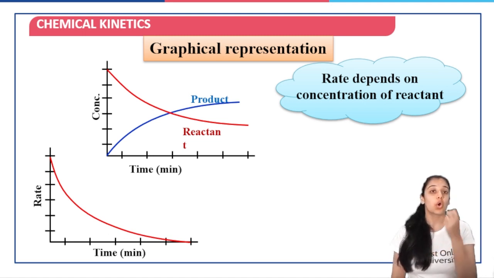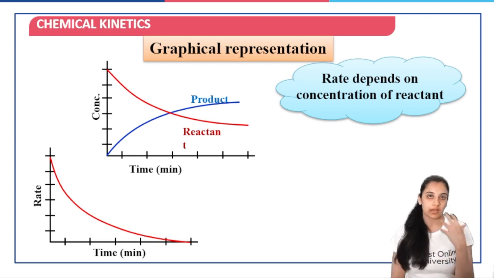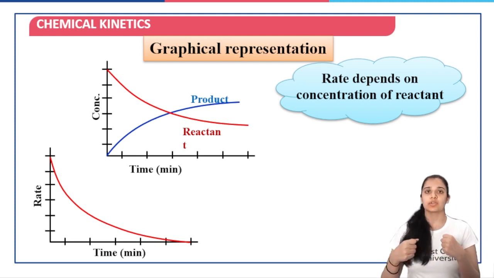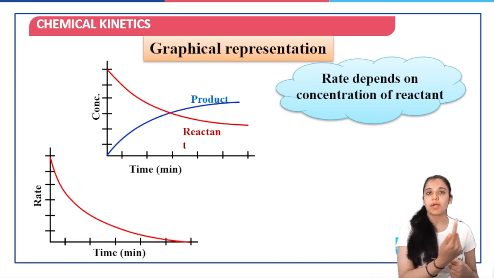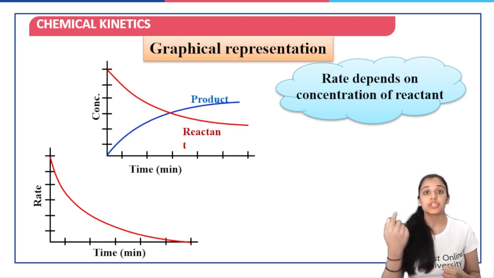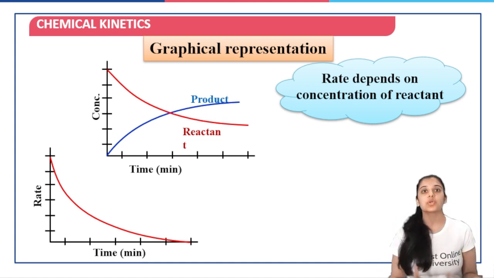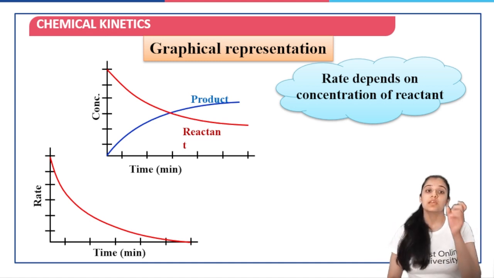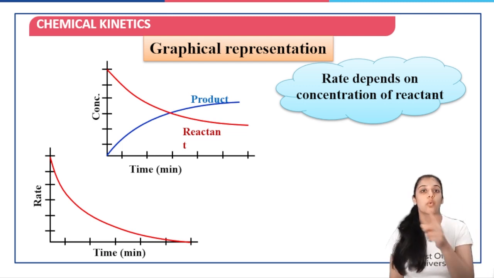When you have a lot of energy in you and you are asked to take 5 rounds of the playground, initially you're very full of energy and you're just going to take the first round very fast. Then in the second round, since you've lost some amount of energy, your speed will be slow. In the third round, it will be slower. The fourth round becomes difficult for you to complete. And the fifth round, you're not even able to do it. Why is that so? Your energy is nothing but the concentration of the reactant. So as the concentration of the reactant goes on decreasing, the rate of the reaction will also go on decreasing with time.